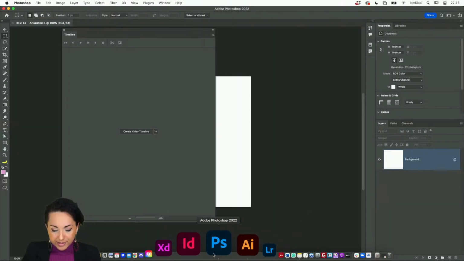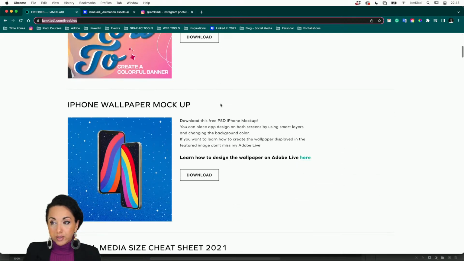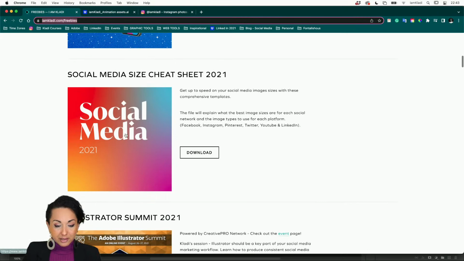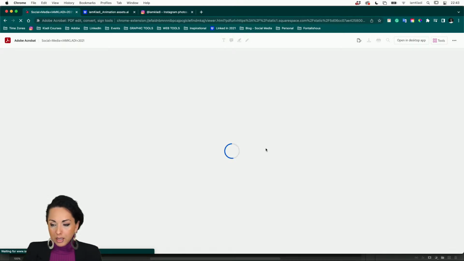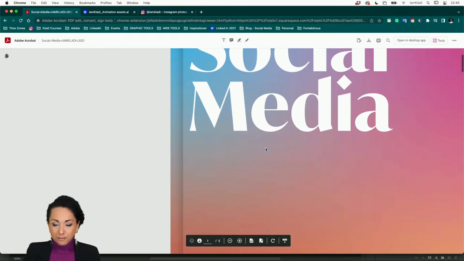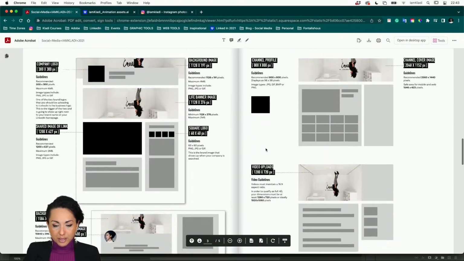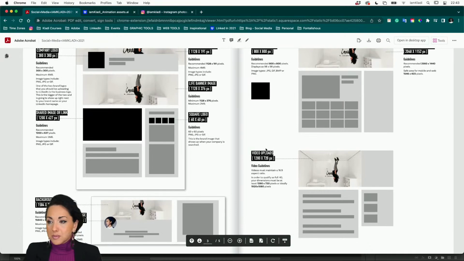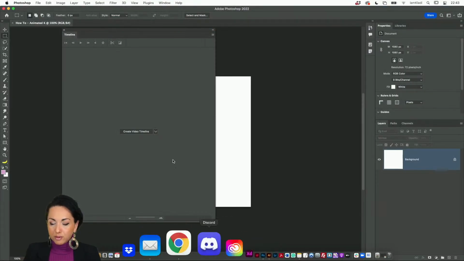While my document opens here, just real quick, if you're looking to work with social media and different social media sizes, I've created a cheat sheet that you can download. The sizes are the same. I will have to update and just write 2022, but the sizes are the same. There is a lot of resolution, a lot of important information here for you. I'm just going to give you a quick overview, but that's again for free for you to access through my website. You find Facebook, Instagram, you have the maximum size, the resolution, everything is there for you to pick the right size for your project.